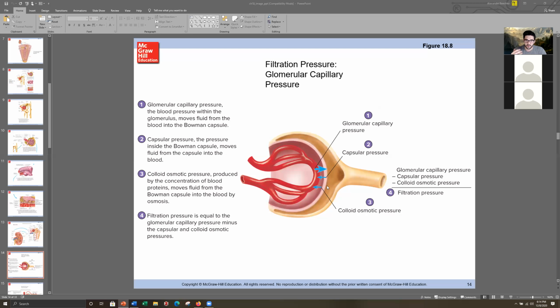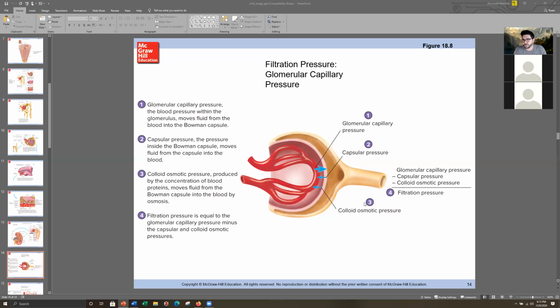So what do I mean by that? Well, things like protein content can affect the colloid osmotic pressure. So for example, if you have a diet that's really rich in protein content, then what you might notice is that urine production typically goes down because the colloid osmotic pressure in your nephrons goes up, because all of the protein that's present in your bloodstream ends up getting secreted and becomes a significant part of the concentration of the pressure inside the Bowman's capsule. So that colloid osmotic pressure increases with things like increased protein consumption.